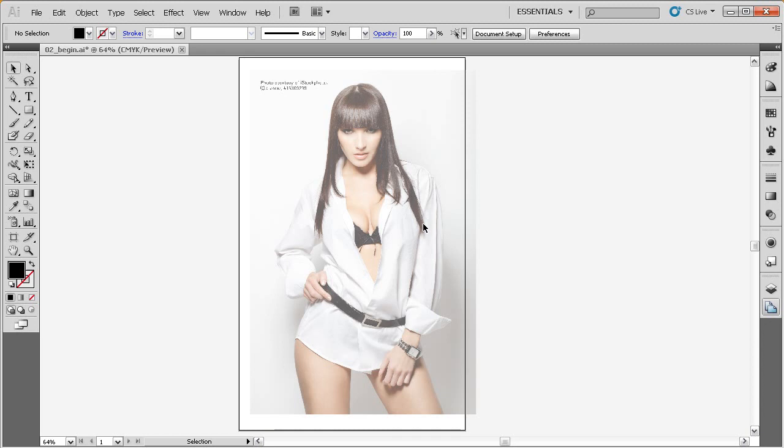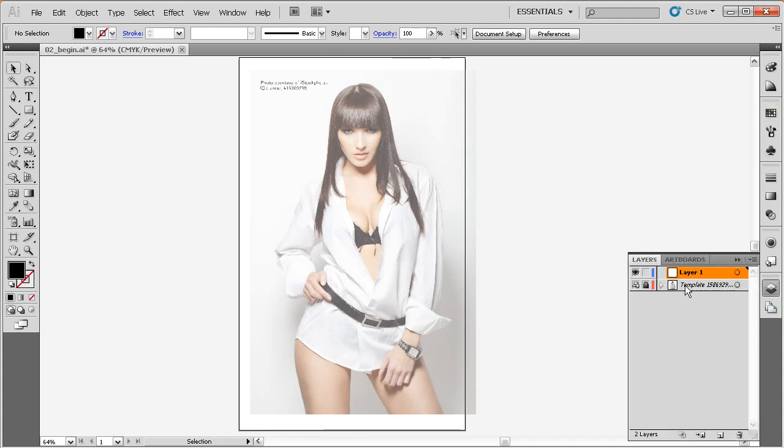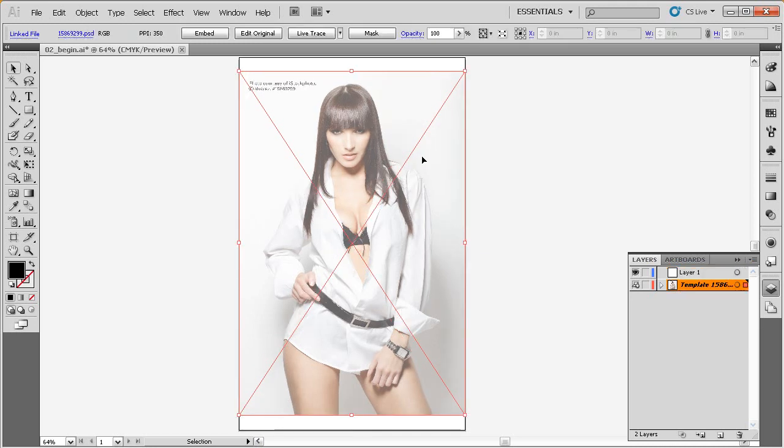Now, this particular photograph is a little bit grayed out right now, and that's because we made it a template layer. And I tell you what, I'd actually like to center the artwork up here in our file. So let me come over to my layers panel at this point, and notice that Illustrator has created for us this template layer. And you can see here that it by default is locked. So I'm going to go ahead and unlock that layer just by clicking on the little padlock, and we'll move that artwork over, centering it on our artboard here.